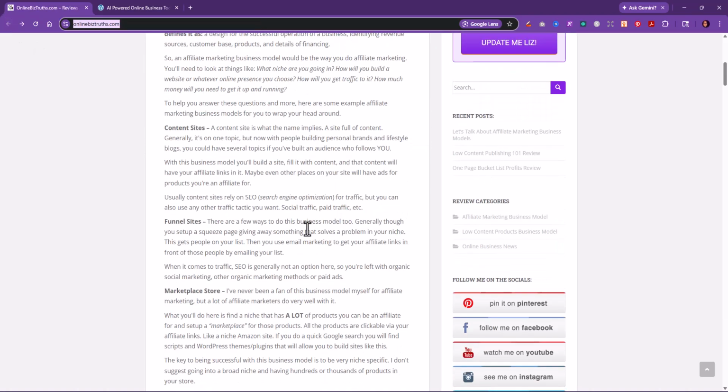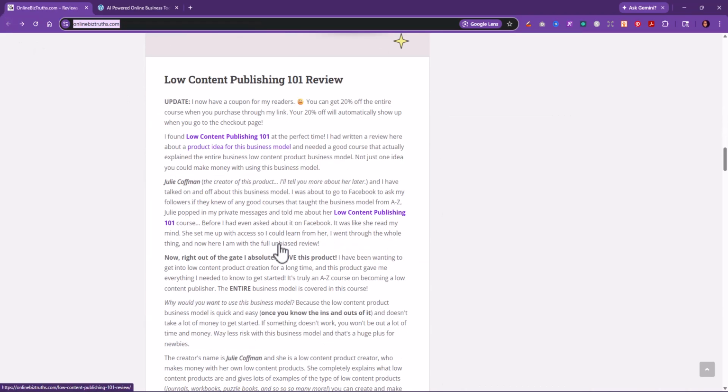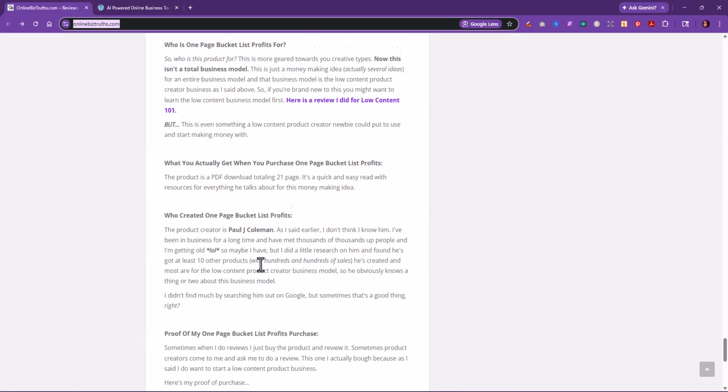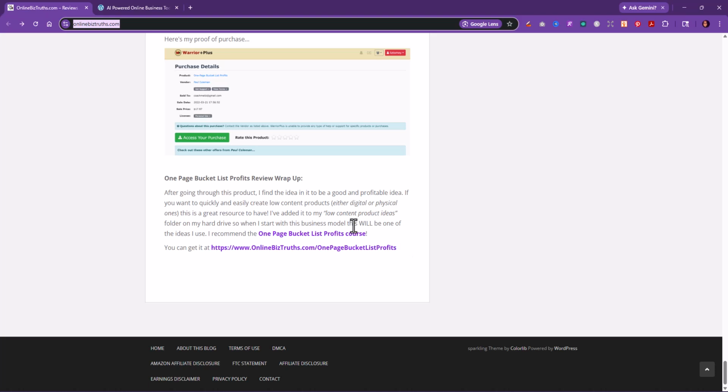You can put it in the content as a pop-up. You can link to it. I don't think I have a link here. I don't. You can put a link, and when somebody clicks on the link, a pop-up comes up, and they can put in their name and email address to get on your list. Okay, so just an example of how you do that.